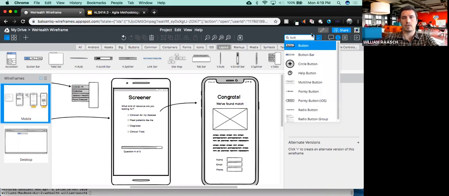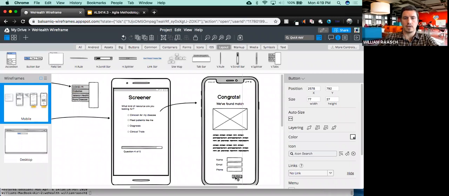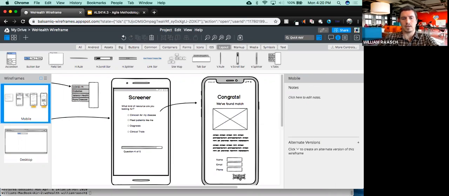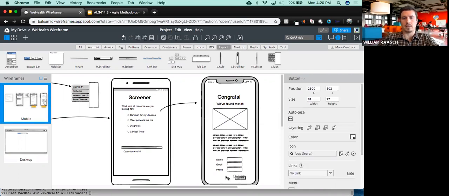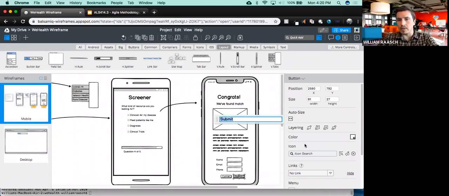And so then I have a button that says submit. Copy and paste that, create a button next to it that says cancel if they're not interested, right? And I do believe I can even change the color.